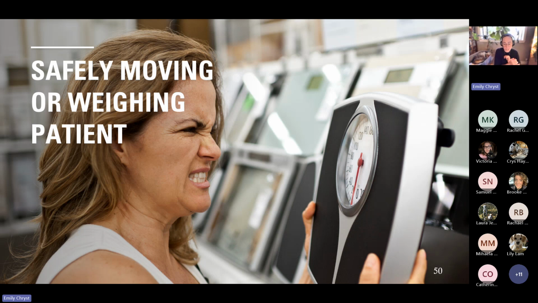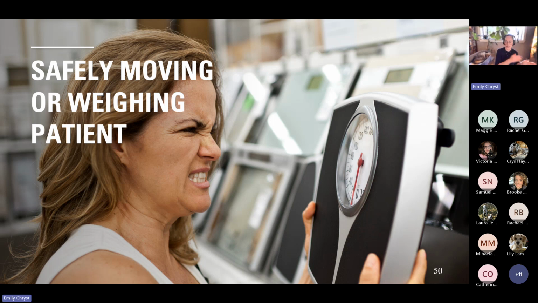So this involves line organization, which we'll talk about in a couple slides, but also the way in which you're disconnecting them from their monitoring, what monitoring you leave on. Coordinate with your doctor. Definitely coordinate with your doctor when you're doing this, especially as you're new to ventilation. One tip for weighing that I really like is that there are a couple manufacturers of little portable baby scales that go up to 120 kgs.